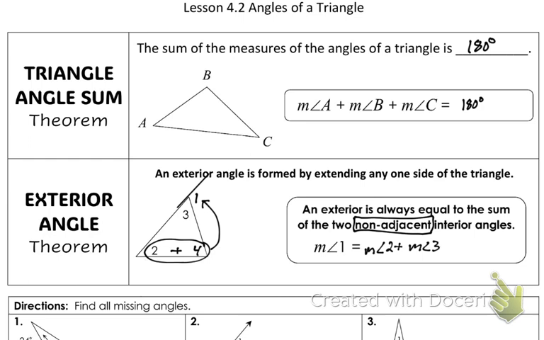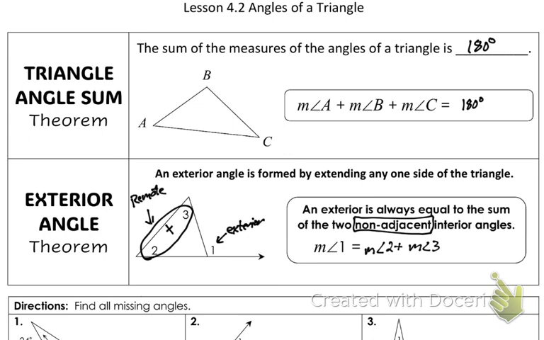These are actually called remote interior angles. A lot of times they're called that because they're remote from our exterior angle, but they're still interior. So that's another name for those. So if anyone asked you for these names, we could call them remote interior angles. I am not requiring you to memorize that word. I'm not going to have a problem that says make sure you draw the remote interior angles. I'm just going to talk about the exterior angle and ask what it sums to, okay? So, good geometric word, you're not responsible for knowing it.